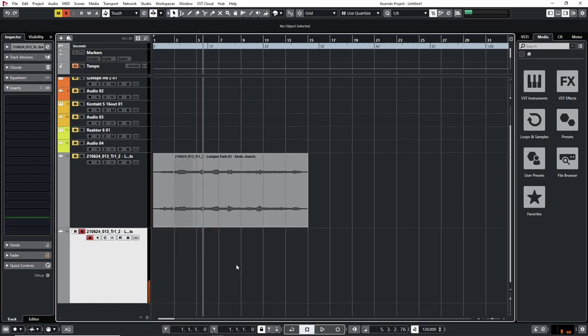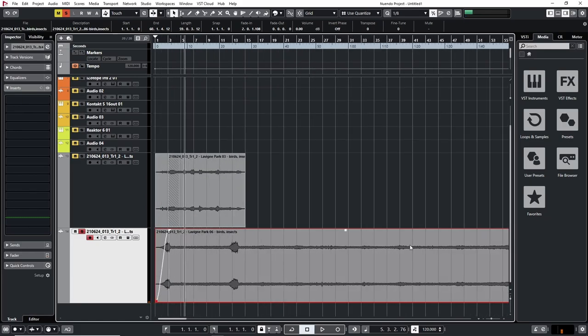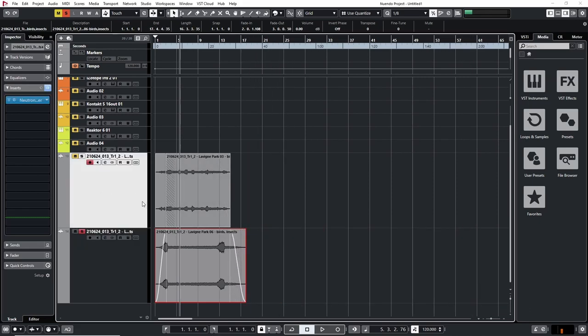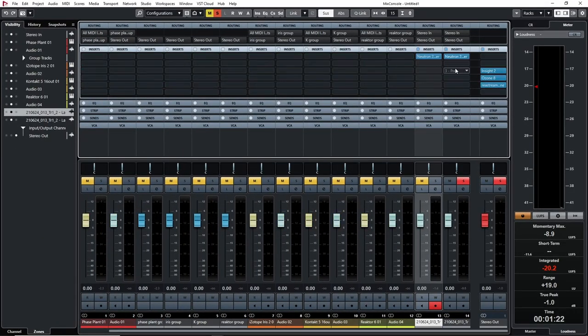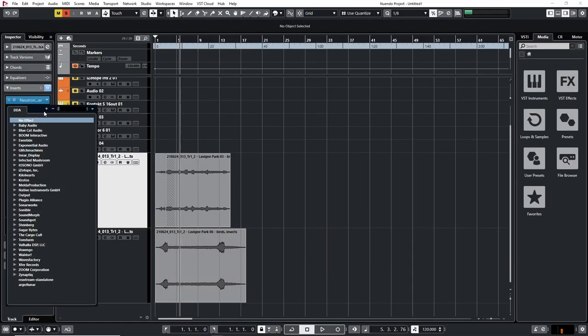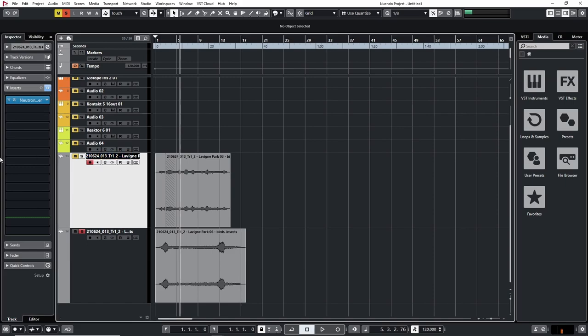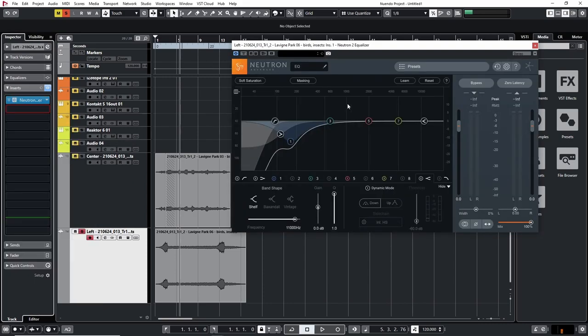Again, I'm just going to cut this out, put this here, and do a nice fade. I'm going to copy and paste that same EQ setting that I had onto this new one, so I have a similar EQ. Then I'm going to start panning them left and right. I'm going to keep this one here as my center audio, and I'll do this one as, let's do left to start. I'm going to use Recenter for this.